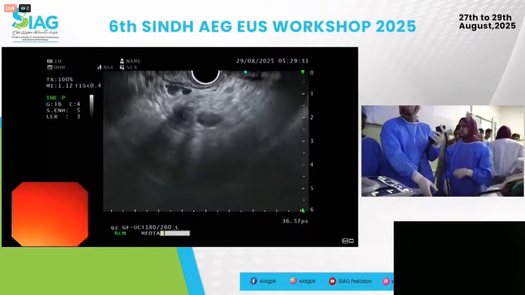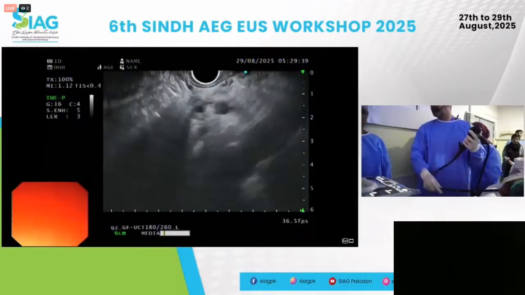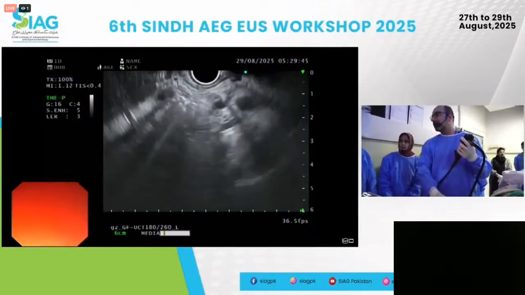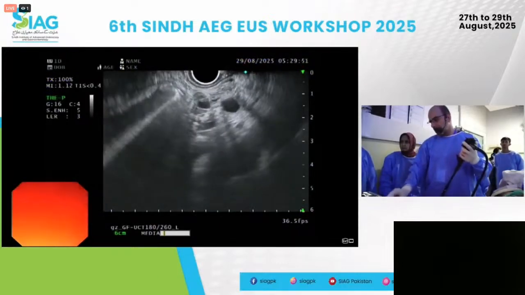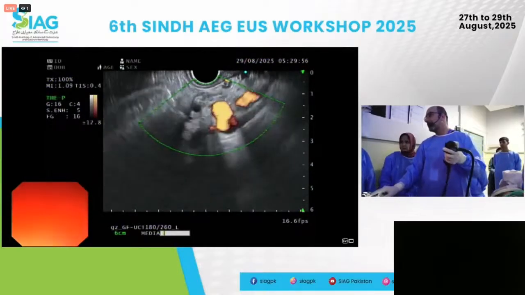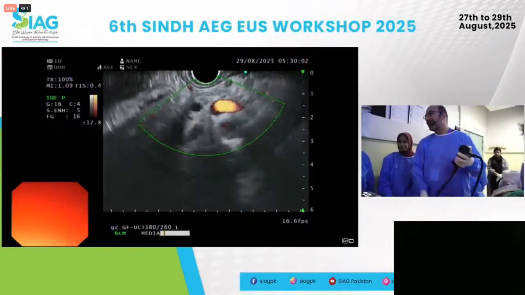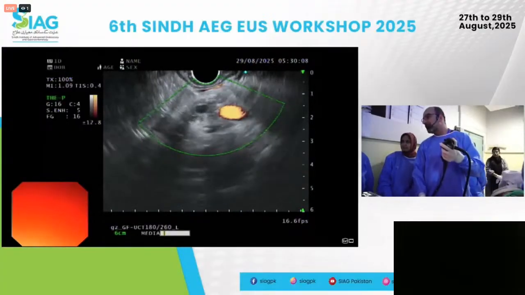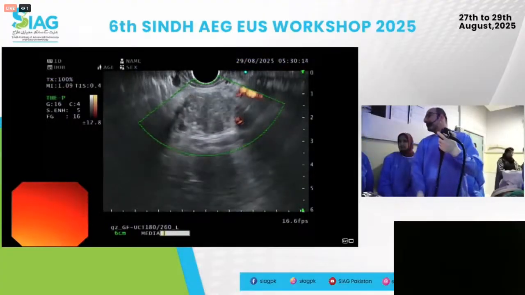I think your point about the collaterals is valid, but let's see. We have pancreas here. There's our PD. We would expect to see the splenic vein above or below the splenic artery. What's closer, artery or vein? Closer is basically vein, and artery is farther. So you expect to see the vein here. You see this big vessel, but you see a smaller vessel underneath, and you don't see those two classic vessels, right? So I think your suspicion is high.